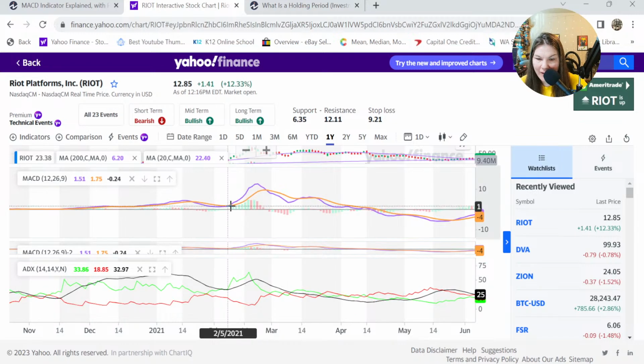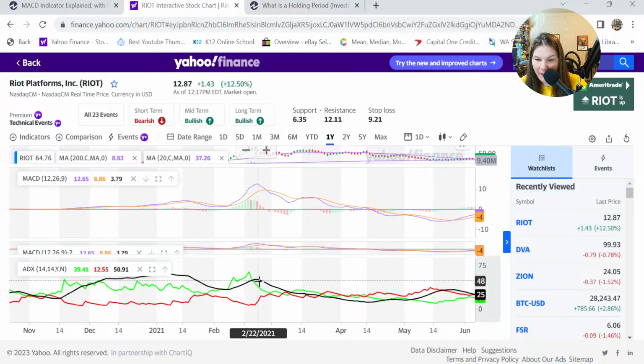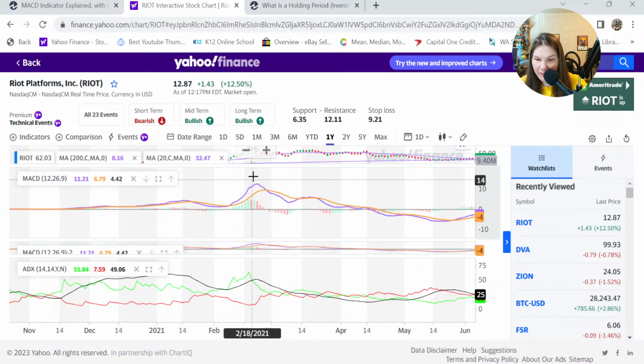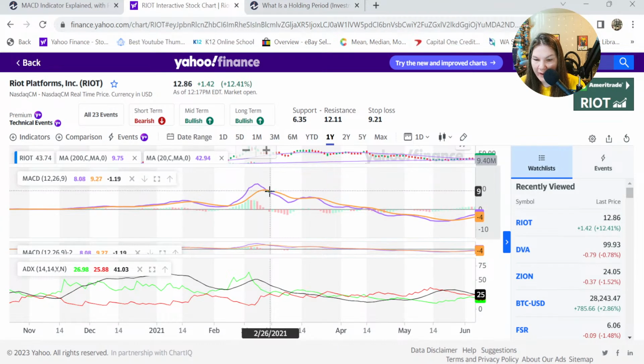And as we can see, it bought back up over here. It never went down negative. It stayed above the zero line, and it's going back up. And now we can see that it's going up here all the way up to 54. It's up. It's up. And we have another crossover right here where it crosses back over.